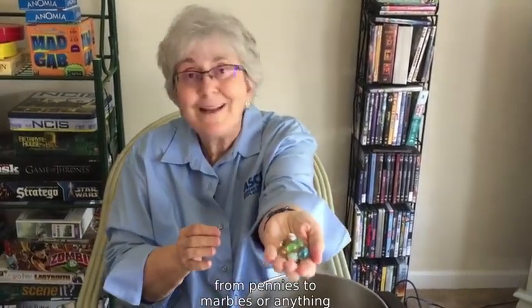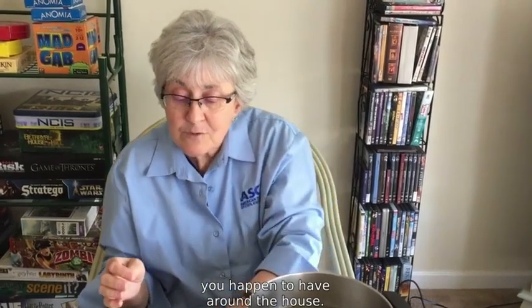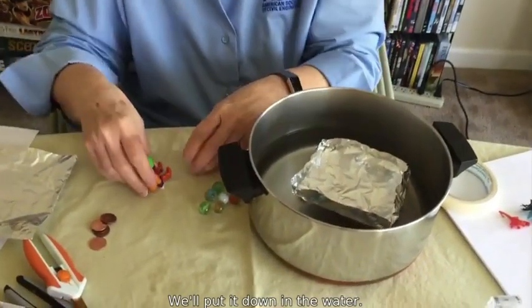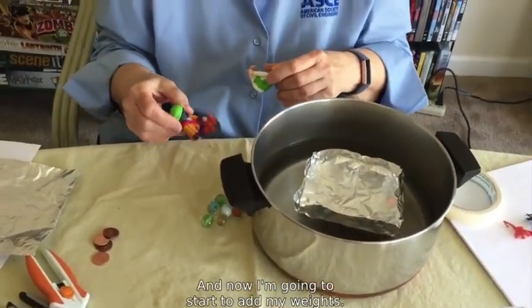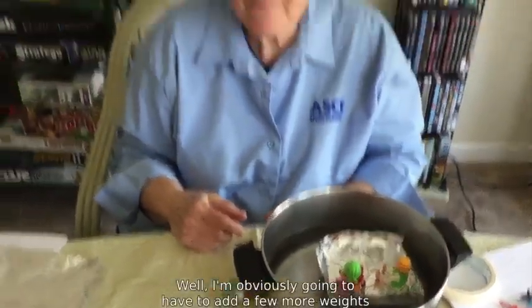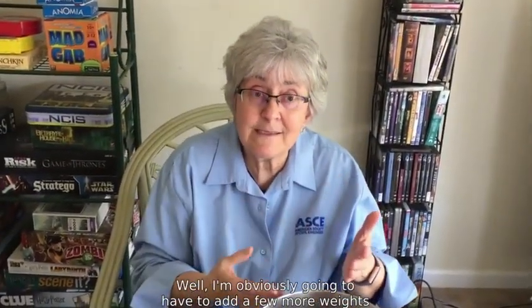Now, your weights can be anything from pennies to marbles or anything you happen to have around the house. I'm going to use some miniature figurines. I've kind of created a sort of square boat here. We'll put it down in the water. And now I'm going to start to add my weights. Well, I'm obviously going to have to add a few more weights in order to sink my boat.